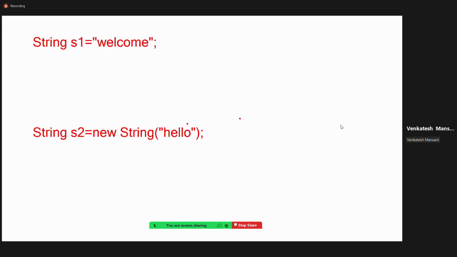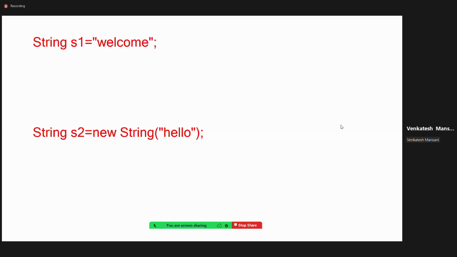Class name, constructor. New constructor, then the object is created. You studied like this: Demo D equal to new Demo. Like that, String S equal to new String. But if you write like this, this welcome itself is an object, referred by S1.